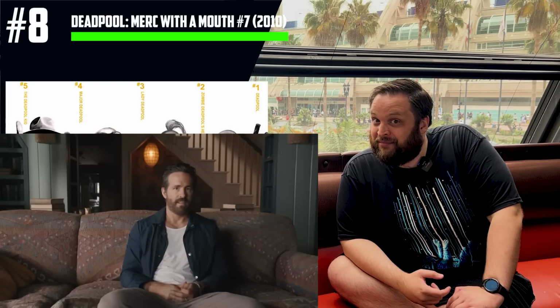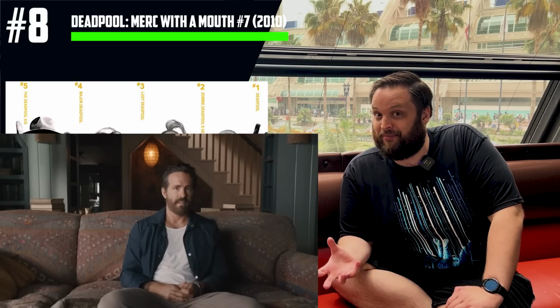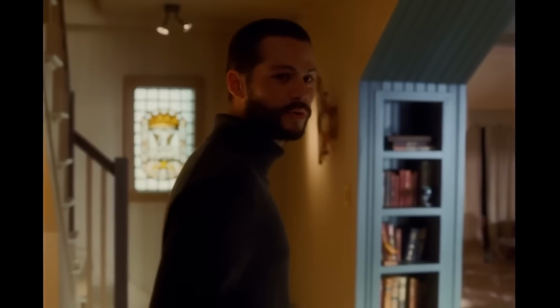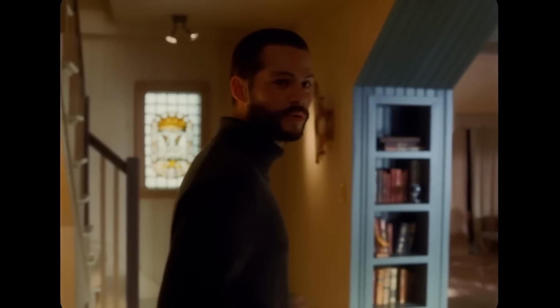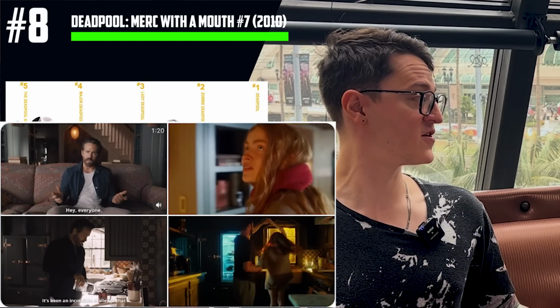And back in September, when Ryan Reynolds shot that whole announcement video revealing that Hugh Jackman was coming back for Deadpool 3, that video was shot in the same house where they filmed Taylor Swift's music video. The song is called All Too Well. You can see side-by-side shot comparisons here.